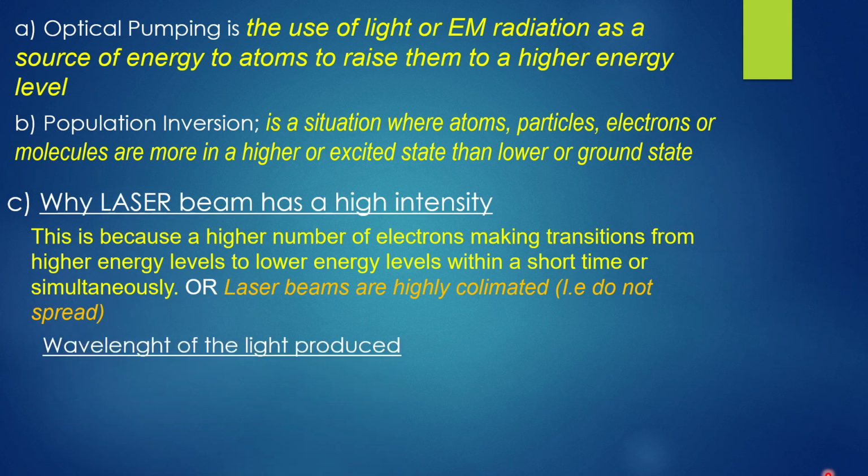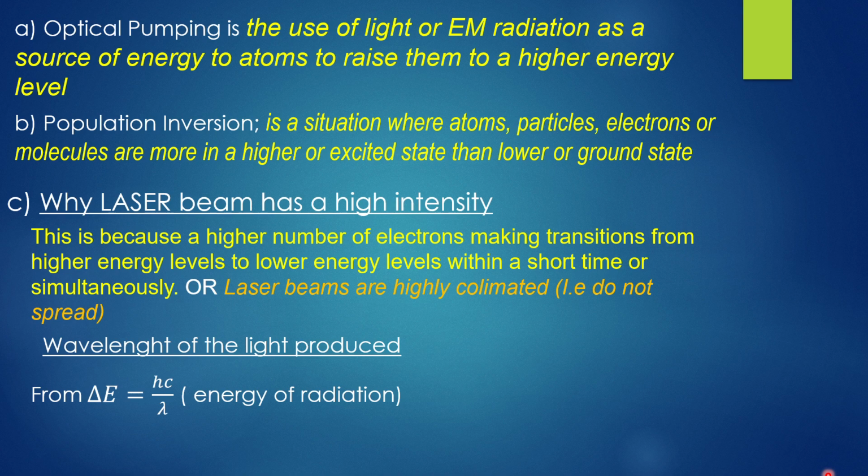Next, we should calculate the wavelength of the light produced. From delta E equals hc all over lambda, we have the energy of the radiation. I've published a video on the photoelectric effect, and I will put the link in the description or in the comment section so that you can watch it. E stands for the energy of the radiation. Normally E equals hc all over lambda, but since we have different energy levels, I'm going to have that delta E.